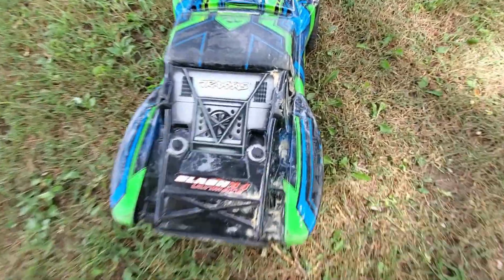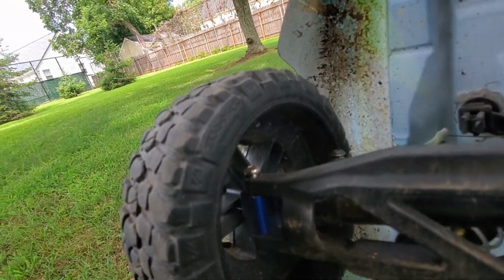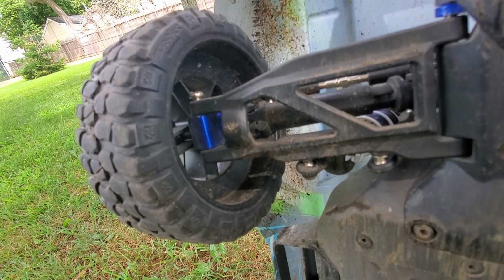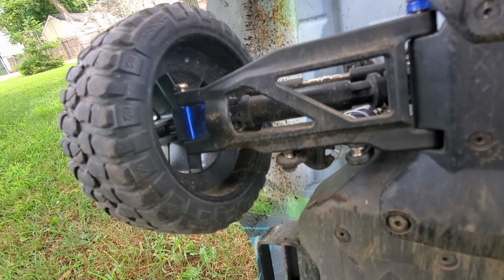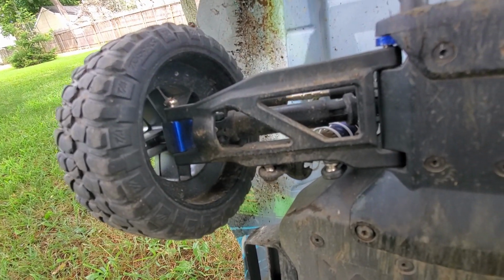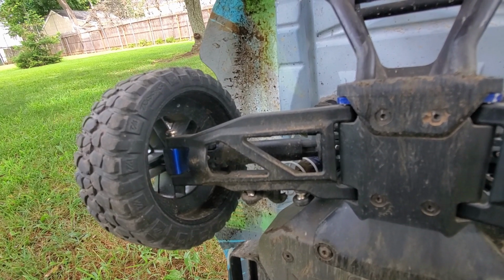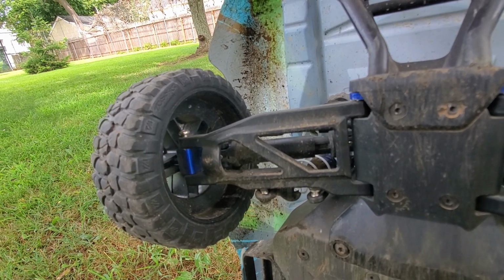Okay, so after just a few minutes of running, not even a full battery pack, one of the back ones has already started coming out. So we're going to take that out and flip it around and see if we can run it the other way around and see if that'll hold up, at least for this bash session, until I can get the proper part.